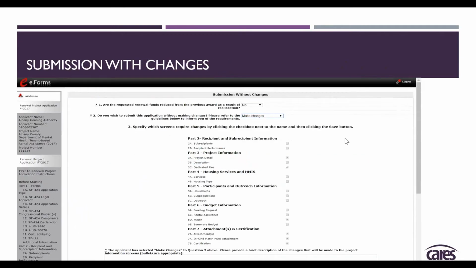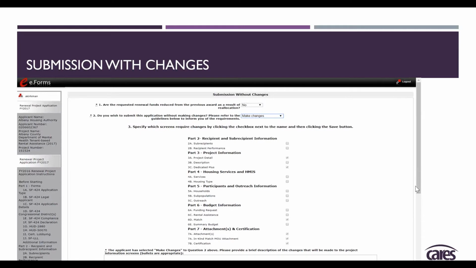But if I want to make changes, this screen pops up where I have to identify the open screens. So notice there are already some check marks there because those are the screens that are automatically open because you have to answer something on there. There's something new.